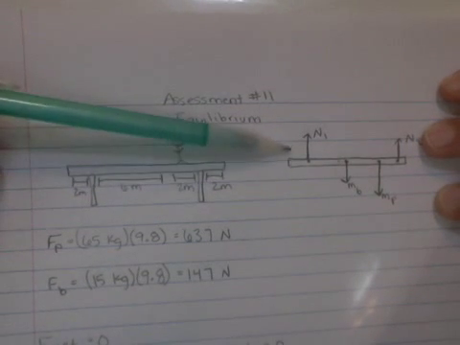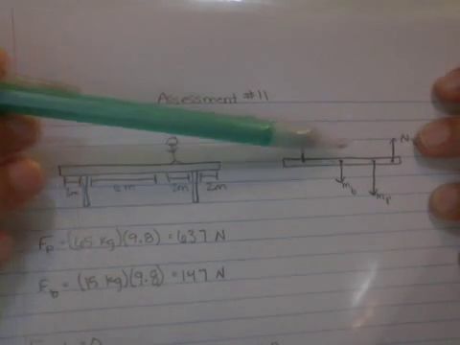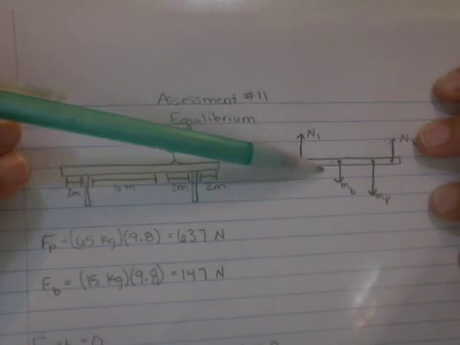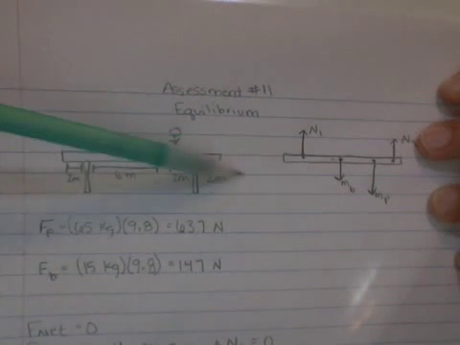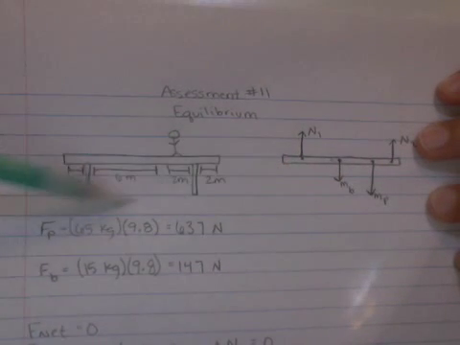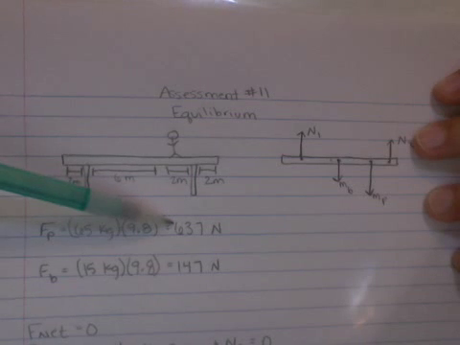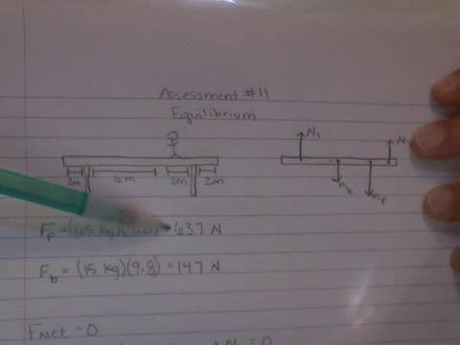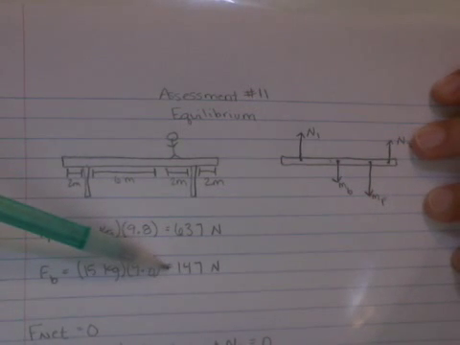We know that the supports are causing an upward force on both ends of the board, and that the board and the painter are having a downward force. We were given the mass of the board and the mass of the person, so I went ahead and calculated the force that they were causing. Force equals mass times gravity, so 65 times 9.8, because the painter exerts a force of 637 newtons, and the same thing with the board. The board produces a force of 147 newtons.